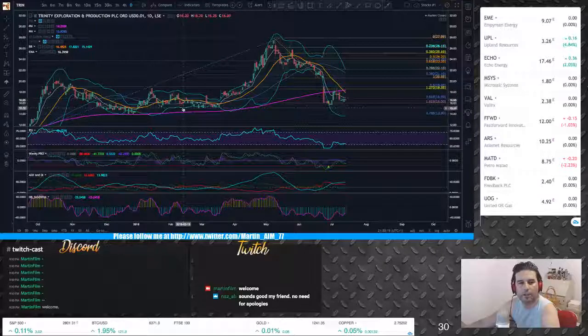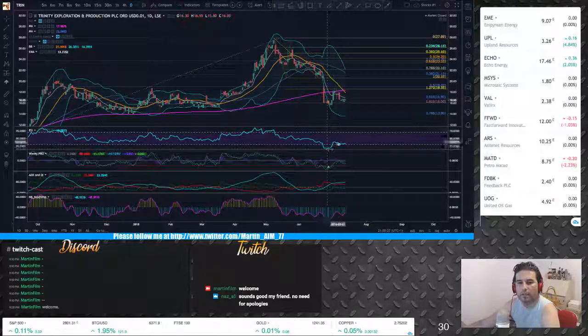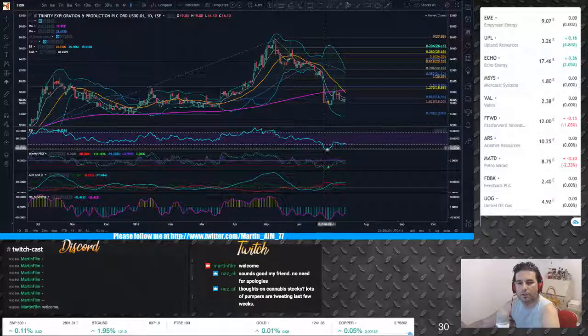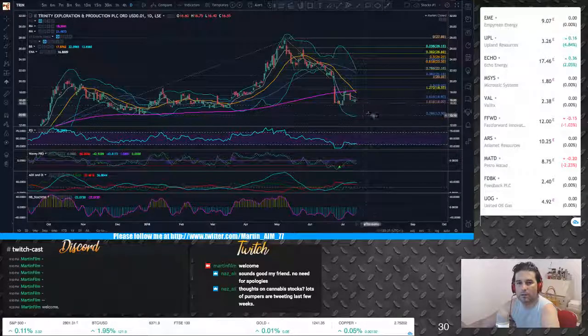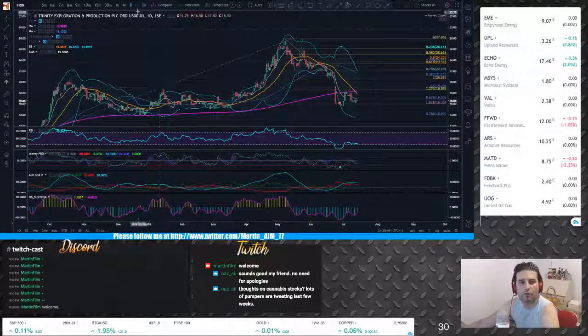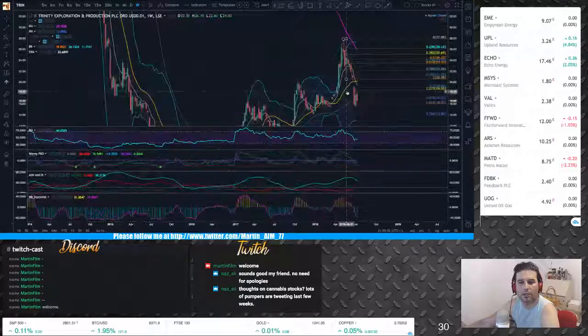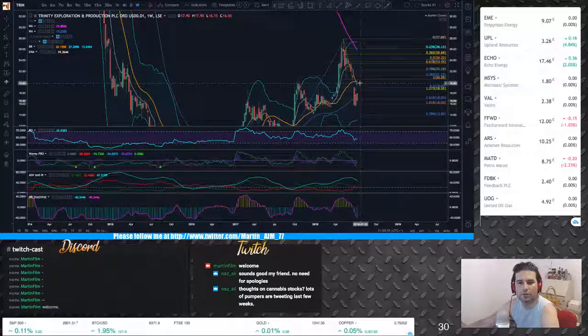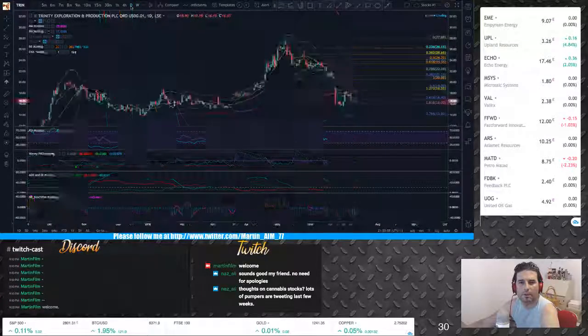Even though 15 pence, that's the support line over there. So it never went to 15, so it's got a lot of interest here. Now RSI looks on a nice trend, so I'll keep my eye on TRIN in the next few weeks, because it possibly might reverse. Also the T line here, keep an eye on the T line, because if we go above the T line on the daily, then you look at the weekly, and then you can see if it starts getting close to the weekly one.